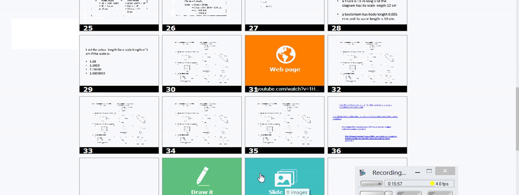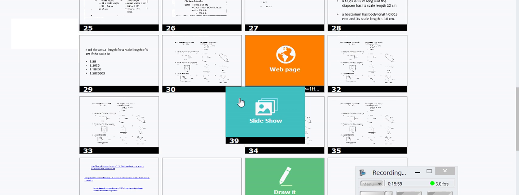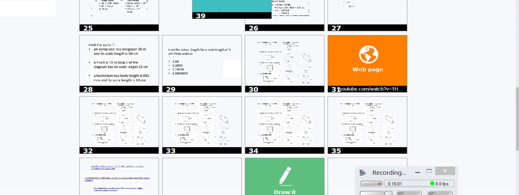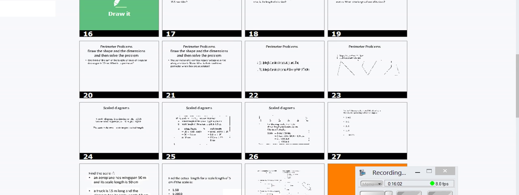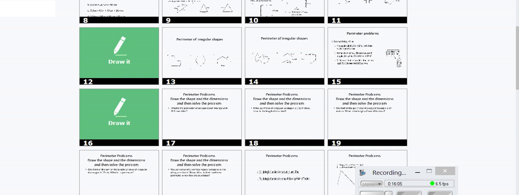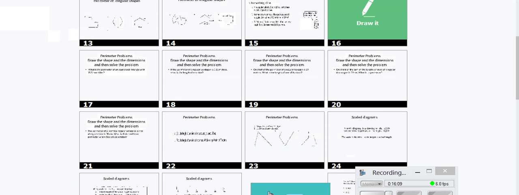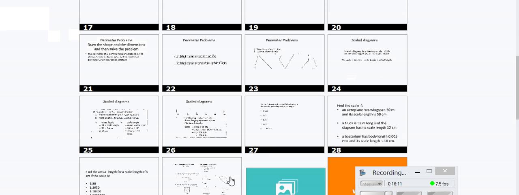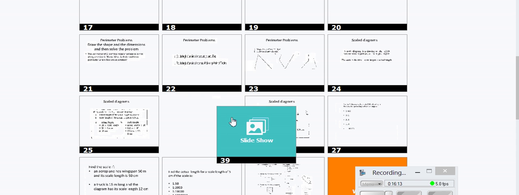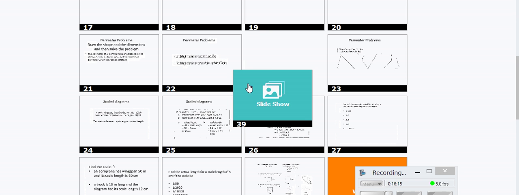I want this to be, let's say, here, because a different way to find the perimeter is finding the perimeter with proportion. So I'll put it before perimeter problems.